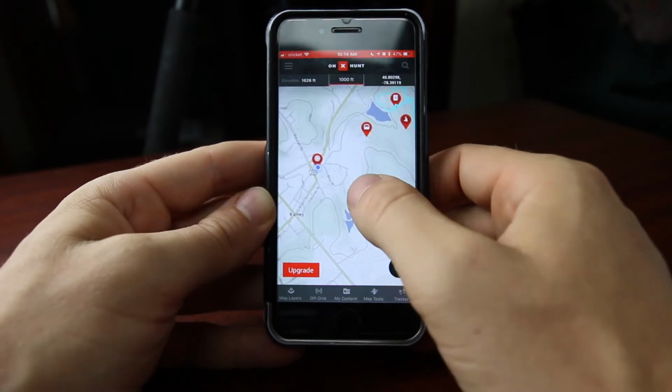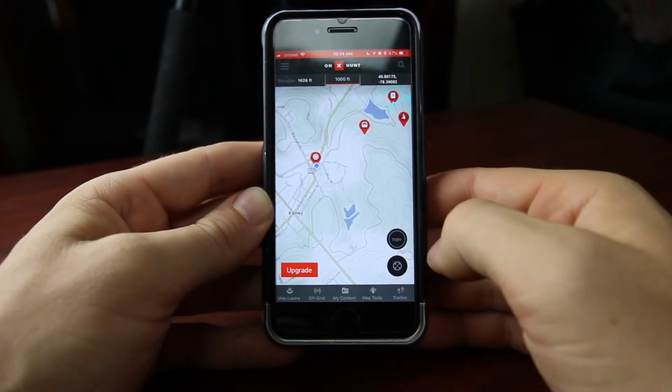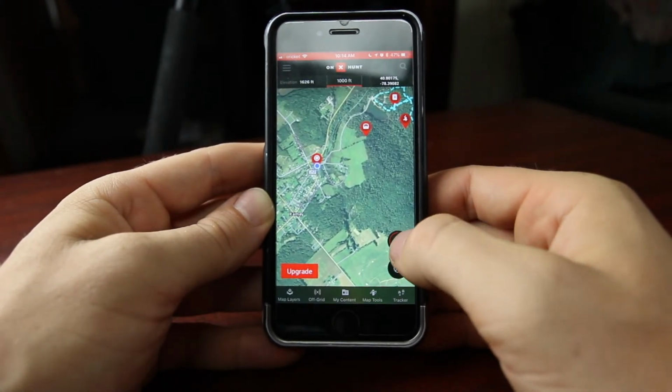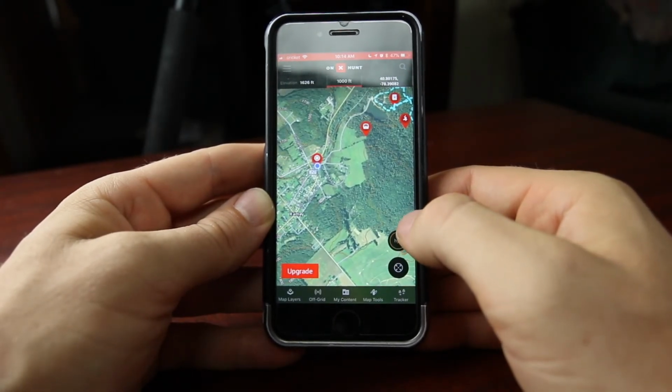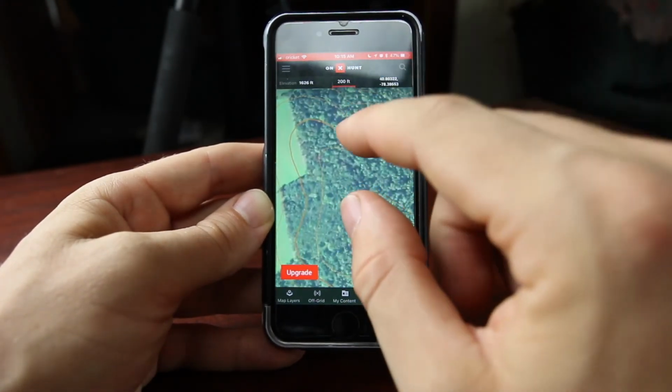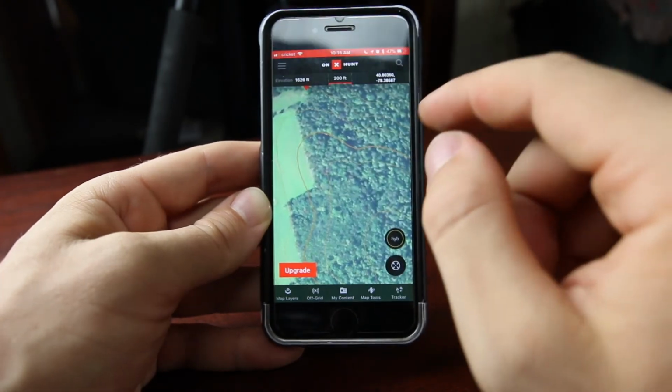Let's look at these buttons right over here. This button right now says topo because we're on the topo map. We hit it again, it goes to satellite, and we hit it again and it goes to one of my favorite features of the HuntStand app, and that is that you can see topo and satellite at the same time.